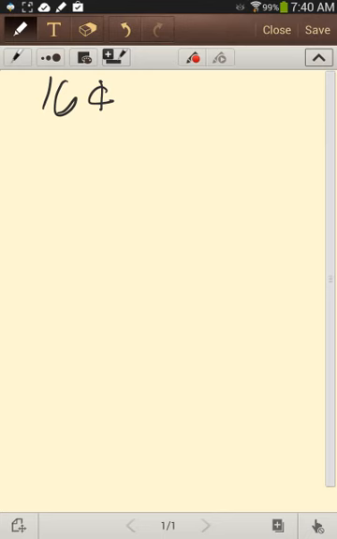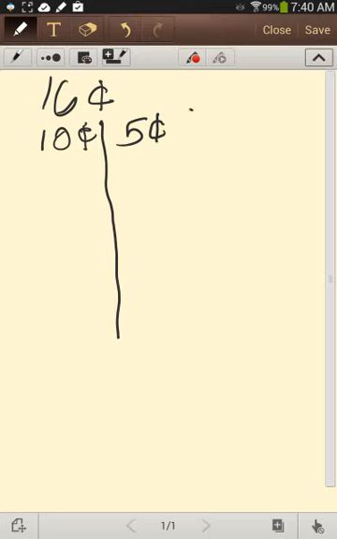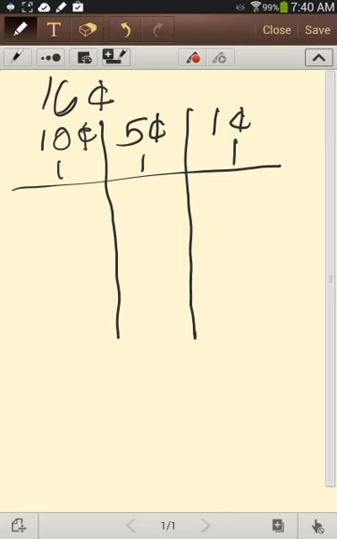The organizational approach to this, the making of an organized list, is very powerful, and the student should be accustomed to it. So we can start with a dime, make a chart: dime, nickel, penny. And so we can start with one dime, one nickel, one penny. Draw a line, separate it.